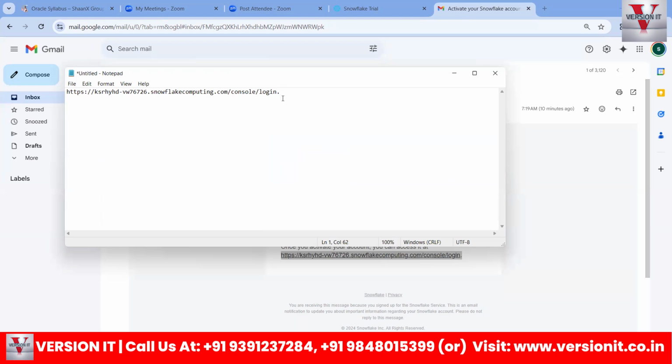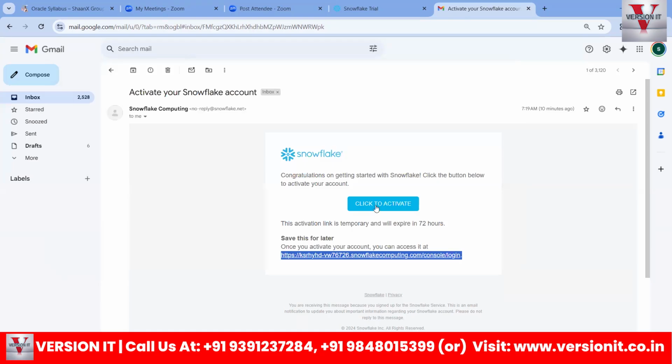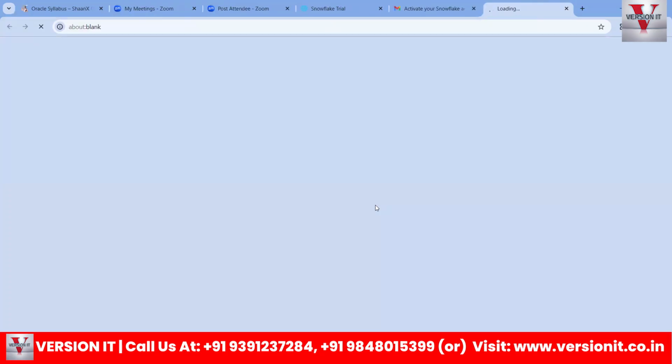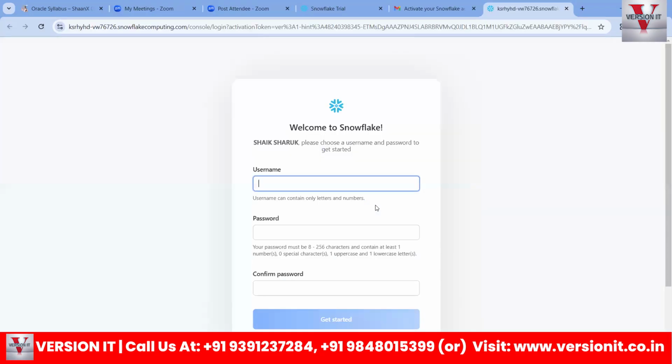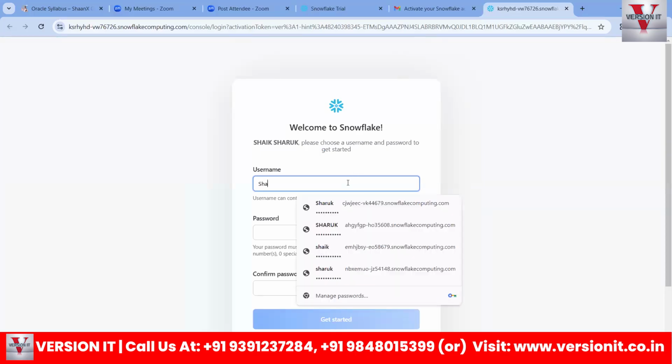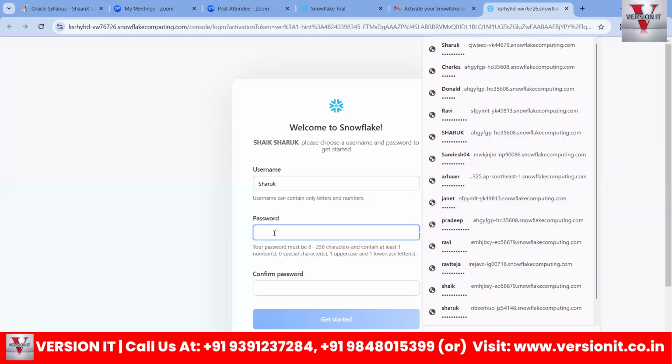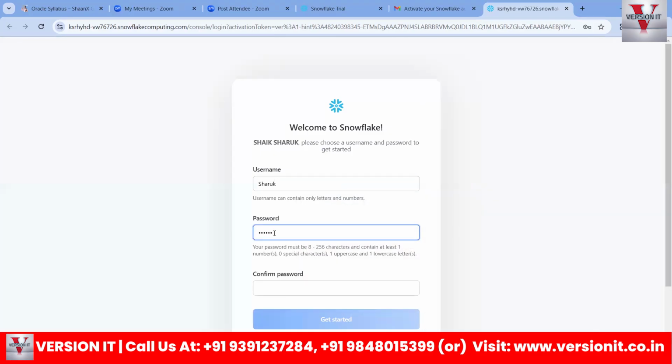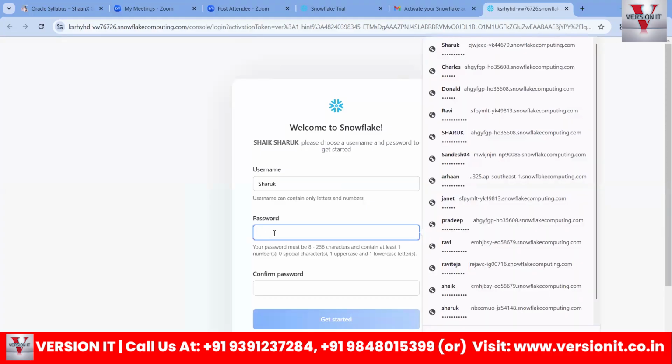Whenever you want to log in to your Snowflake account, this link will be helpful for you. This is your account, guys. Now click to activate. Just click on this. Provide a username, Shahrukh, and I will set the password, as per your wish.